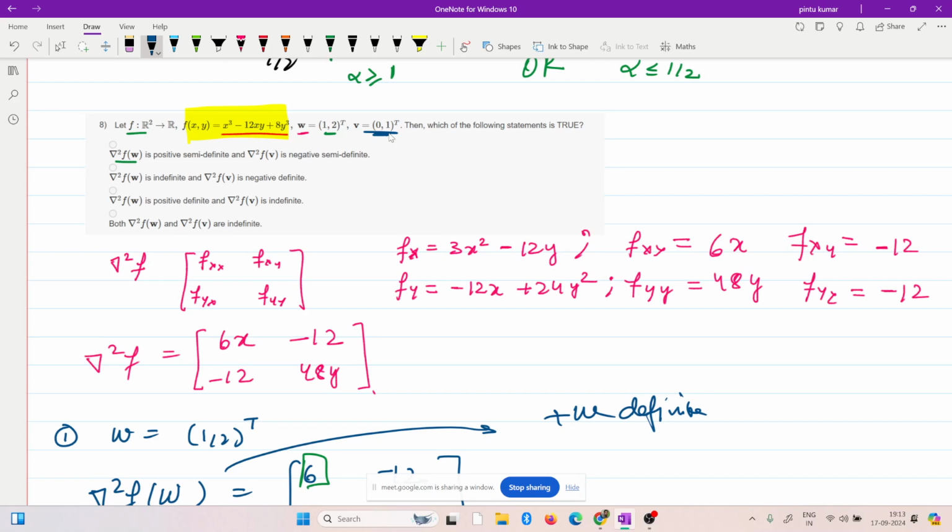It is 7:13 right now. I can give you 3-4 minutes, so until 7:17 you can try. Remember that at one point you might get 0 for one of the leading principal minors. Then you will have to check for all principal minors in this case. Just remember that. I've also given you the formula for the Hessian. You just need to calculate the Hessian at this point and then check for its positive semi-definiteness or definiteness, whatever it is.